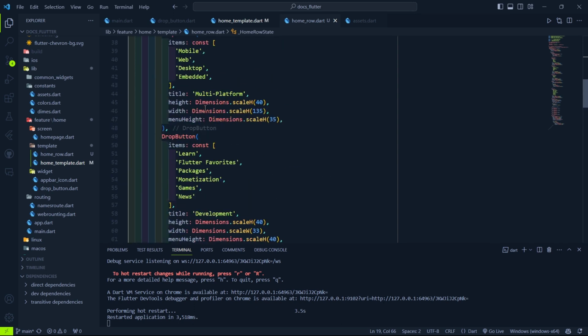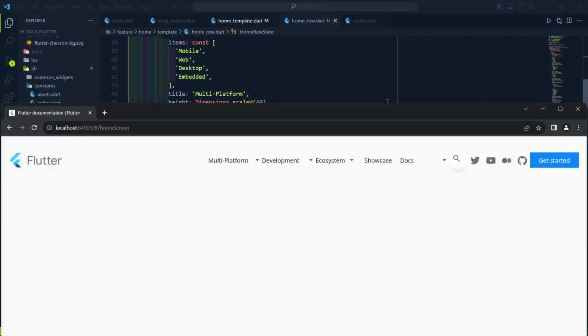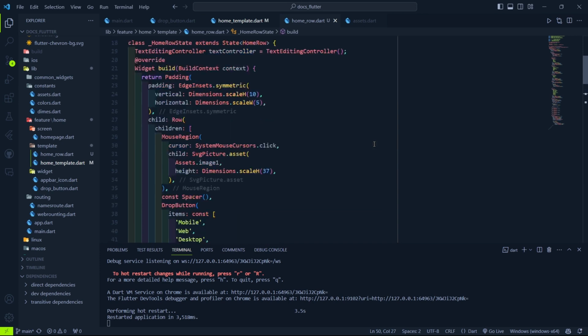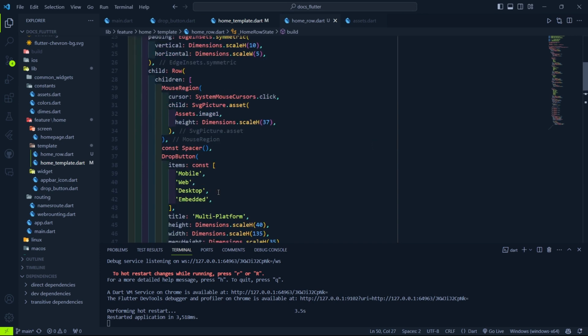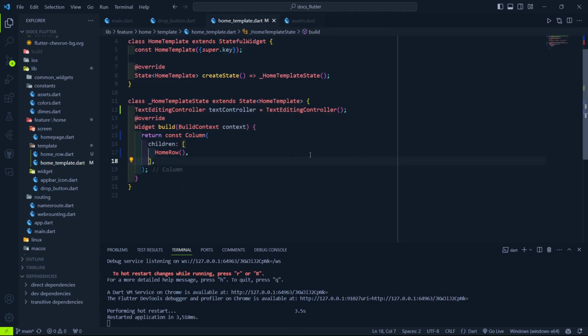If you want to access a particular widget on your screen, you have to scroll again and again and again. It takes so much time. So to decrease the time, we are using this.